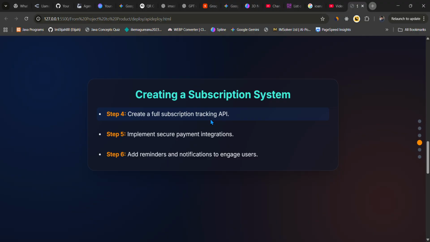Anyways, moving on, creating a subscription system. It's the next step, which involves building the core of your SaaS, a fully functional subscription system. This includes creating a complete subscription tracking API to manage your subscriptions, integrating with a payment gateway to handle transactions securely, and adding a system for reminders and notifications to keep users engaged and informed about their billing cycles.